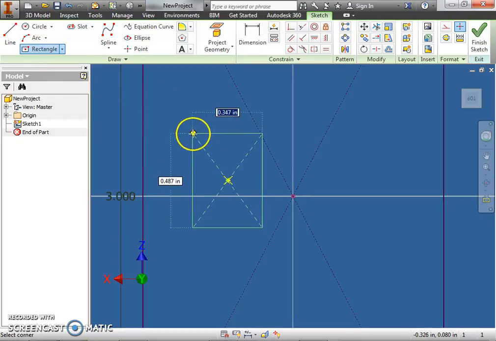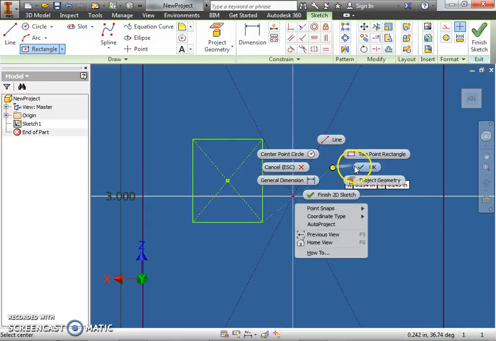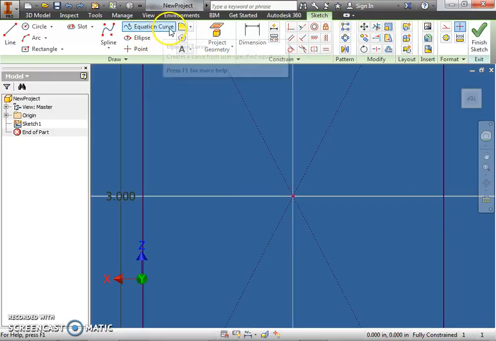Also, if I accidentally did click, now I have this in there, and I want to get rid of it, check OK, and I can hit the control button in the bottom left of your keyboard and Z, and that's basically undo. And there, it's gone. Also, if you look on your screen, up here somewhere, there's an undo button. This is awkward. Oh, there it is. Undo. Right there. Undo. See?